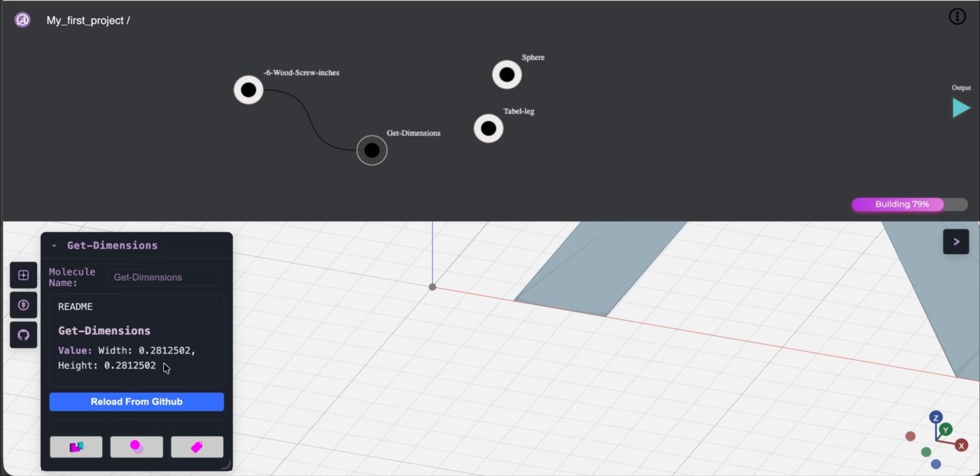And there are all sorts of tools, and you're welcome to make your own tools, let's say to mirror a part or to repeat a part in a particular way or to fillet a part in a particular way. And any one project that is created on Abundance can also be imported as a GitHub molecule.